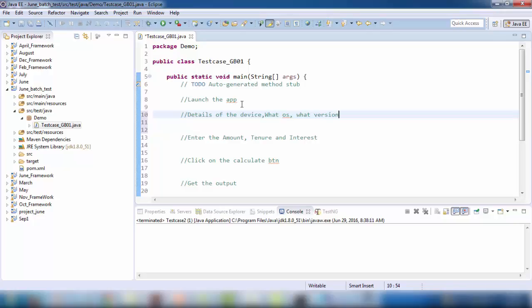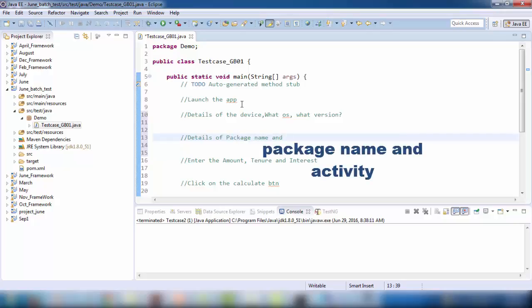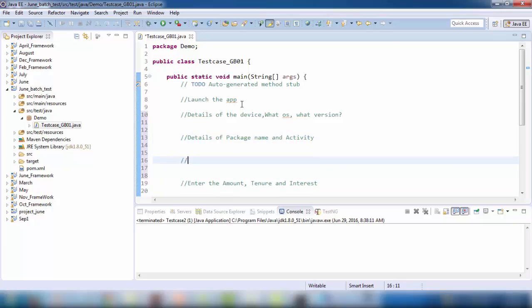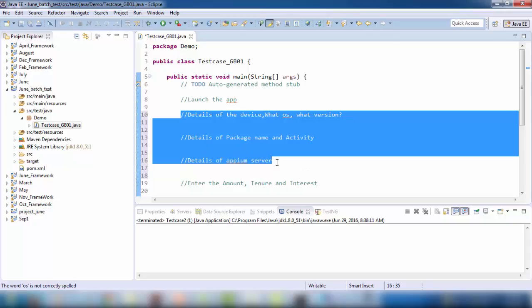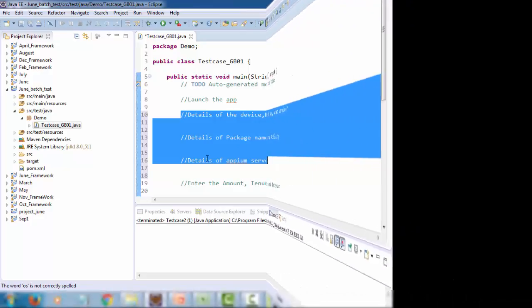Then to launch the app, we need to give the details of the package name and activity. There is something called activity to launch an app. And finally we need to give details of the Appium server. So launching the app itself has three subdivisions.